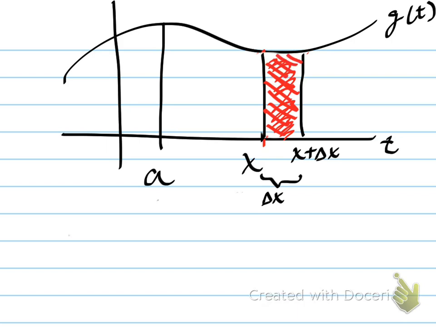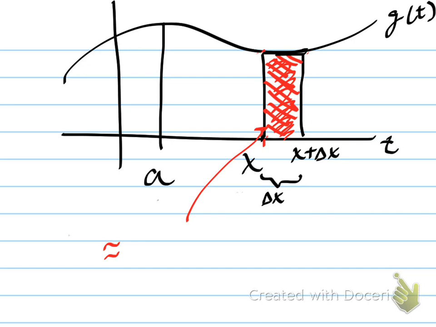Now, from the way I've drawn it, it certainly looks a lot like a rectangle. Keep in mind that this is curved, so it's not exactly a rectangle, although my drawing is suspiciously linear here. But in theory, it could certainly be approximated by a rectangle. So how do we estimate this area? Well, this area is approximately equal to the area of the rectangle that closely models this space.